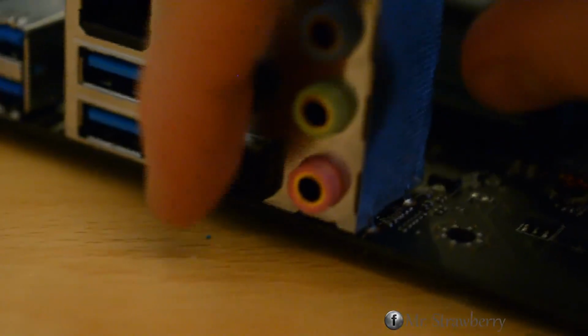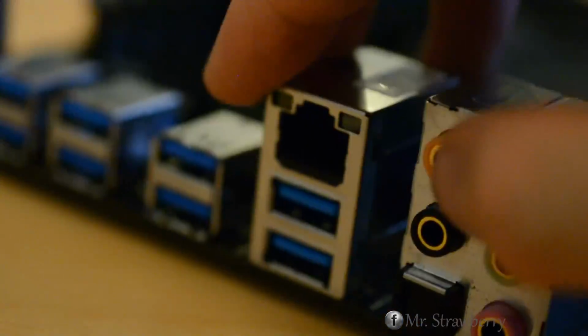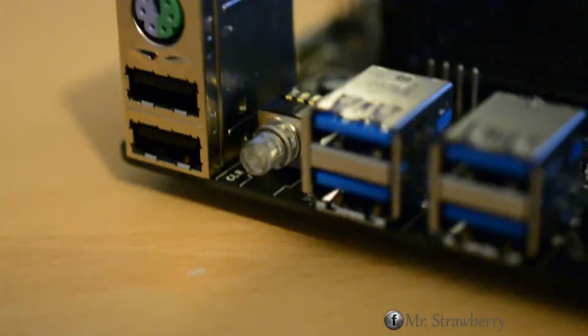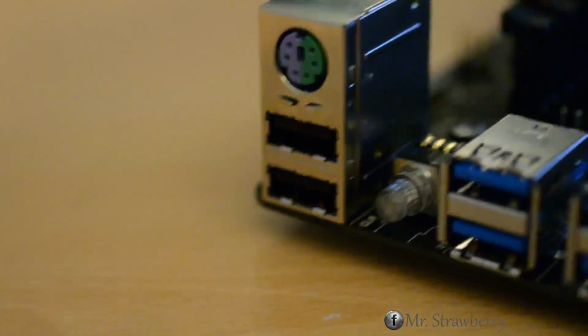It occurred to me when I was changing the lenses, I called that port a coax when it's not. I don't know why I did call it that. It is actually the optical SLI out. So I apologise for that. There we've got our gigabit ports again, and the front USB 3 ports. There's our clear CMOS button there, and again our PS2 and our USB 2 ports. Nice to still have them on there, because some things do get a bit funny when you stick them in a USB 3 port.